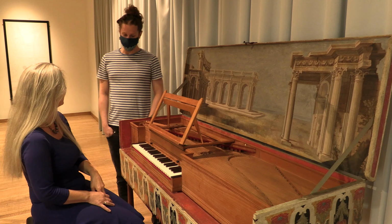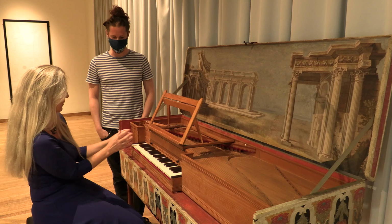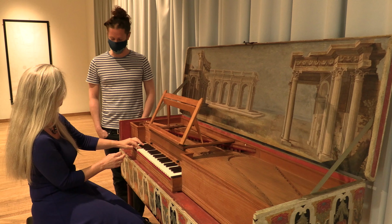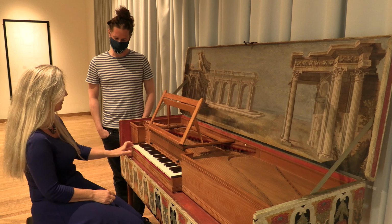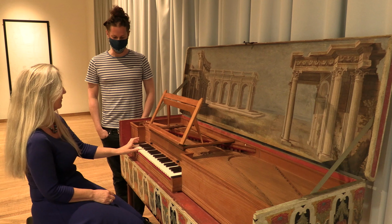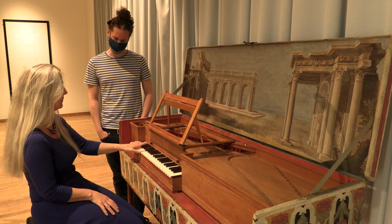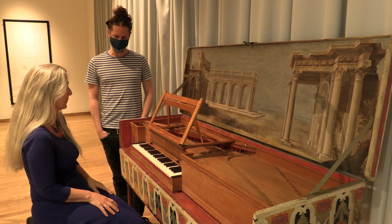Gosh, that's quite an interesting piece in itself, because you can really hear the difference in the semitone, the wideness or shortness or narrowness, particularly some of those low notes, really interesting. And also we've got the short octave. So we've got E, D, and C. Such an unusual configuration. Well, it's very typical of this instrument, of course, means that you can do nice big intervals, leaps and tones. Fantastic, thank you so much.